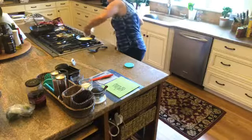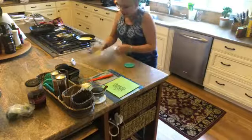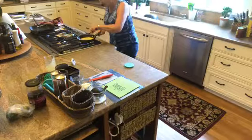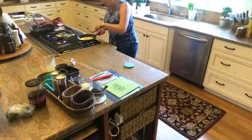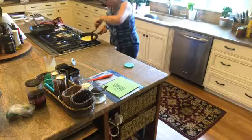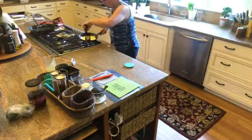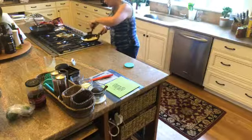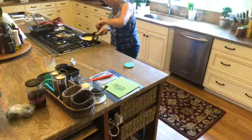Yay! And I like to use olive oil. And here's a little bit of omelet technique. Once that pan's hot, what you want to do is push the omelet a little bit towards the center. I don't know if you guys can see this too well because I don't have it lined up really well, but what I'm doing is taking my spatula and pushing it toward the center.